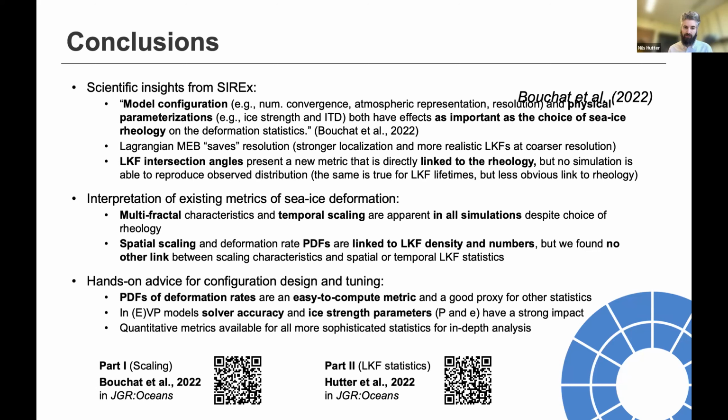If you want to learn more about those, the two papers of this intercomparison project were both published in JGR Oceans in, I think, May this year, so if you want to have a closer look. And one other note: all the data that we used, all the model data and also the observational data, are published on Zenodo. So whenever you want to have a look at those fields on your own, you can go there and download them. With this, I want to finish, and in case there are questions, I'm happy to take them.